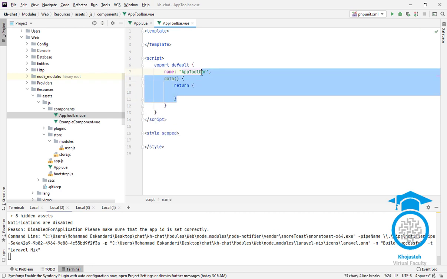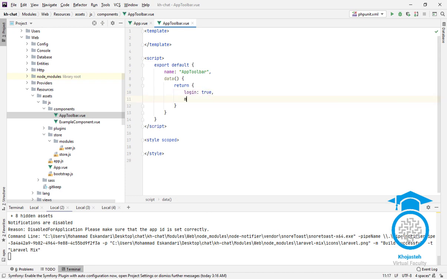and for properties I'm going to add multiple properties here, which first one is login. We're going to use this to simply switch to login or register, and this property also got true as a default value. Next one is menu, which we're going to use this menu to simply show login or register form.